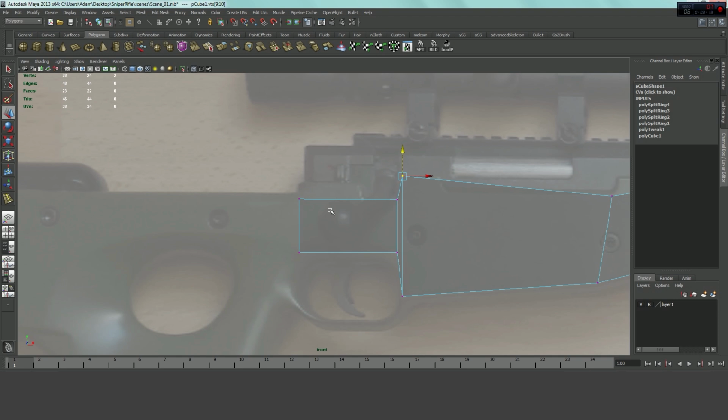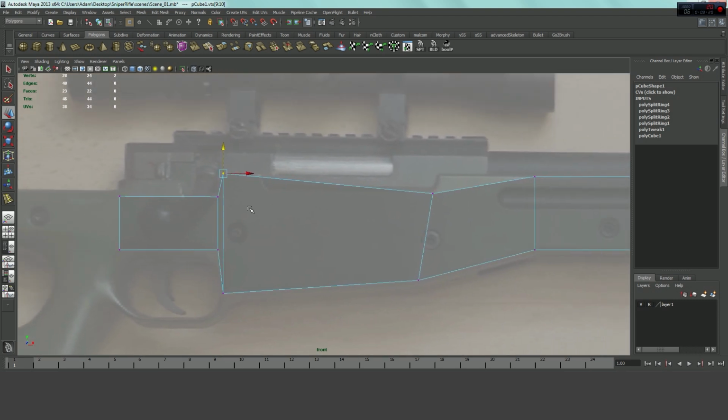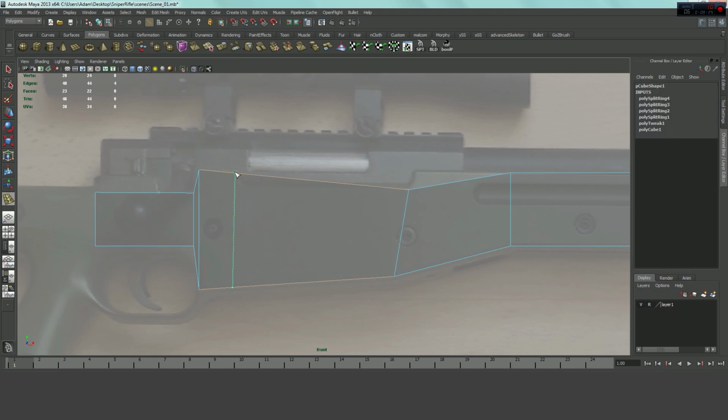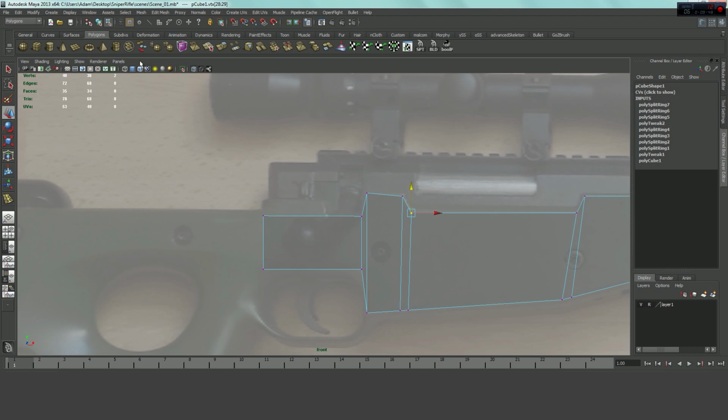While I'm in here, I'm just going to keep doing this process until I get the profile kind of shaped out how I want it. And so you can just kind of watch how that's going to happen, because I get distracted when I'm focused on modeling it.